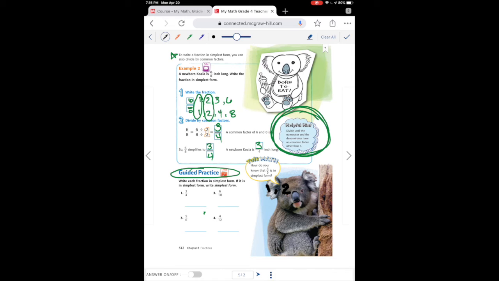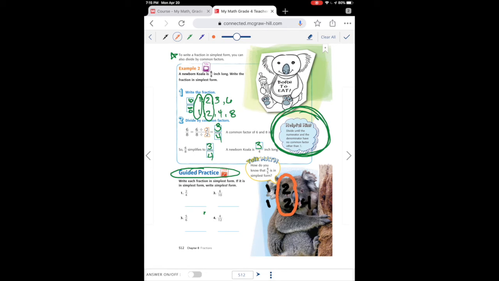That's it. Our factors of 4 are 1, 2, and 4. You can't really see that very well. Maybe if I do orange. The greatest common factor that they have is 2. So I need to divide 2/4 by 2.